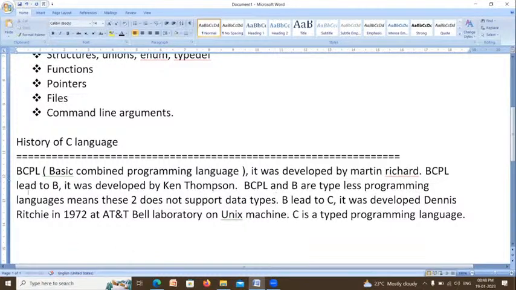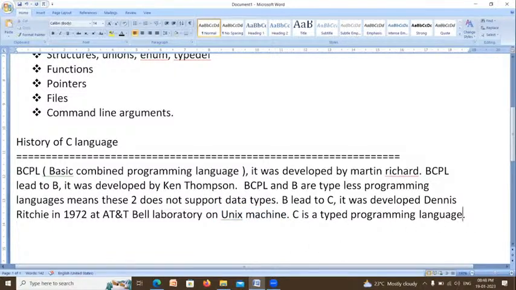From B, a new programming language was developed that is called C. It was developed by Dennis Ritchie in the year 1972 at AT&T Bell Laboratory on a computer having Unix operating system, on a Unix machine.